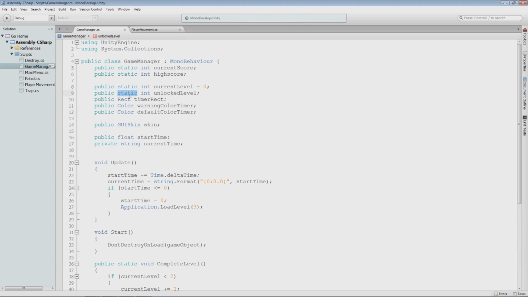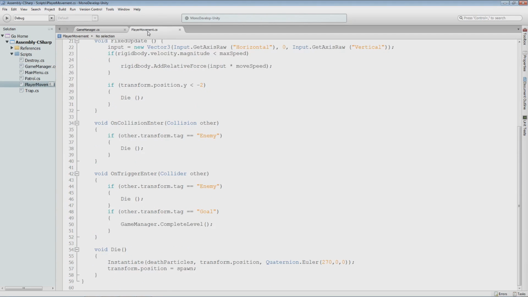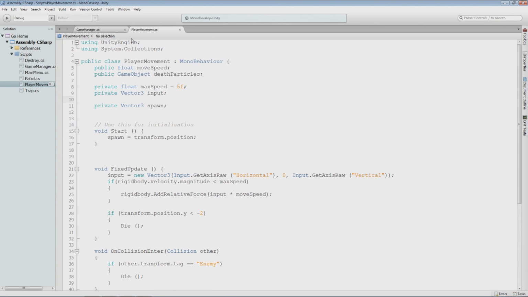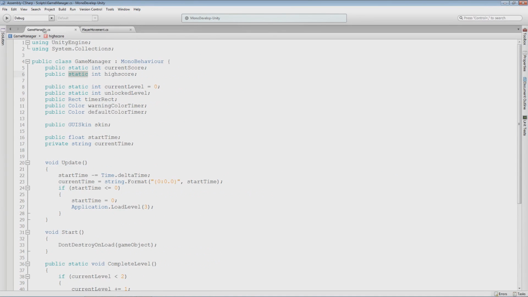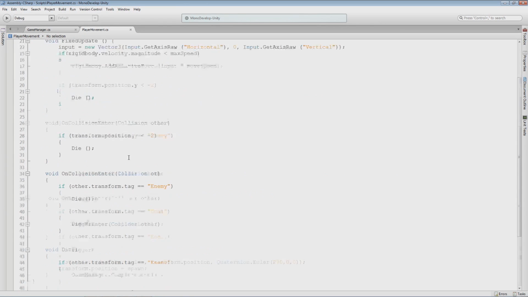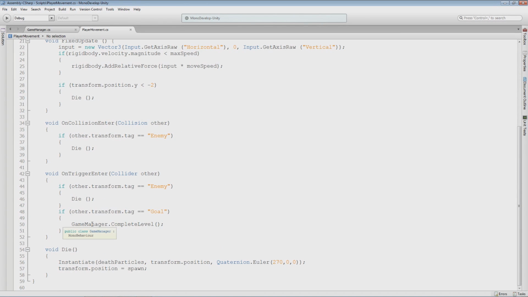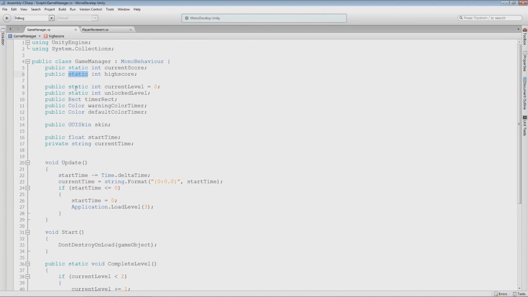So we're going to make all of these things not static, make them, I guess, dynamic, and then just grab a reference to that said object, which would be the game manager, inside of our player movement, so that when we call this method right here, we have a reference to the game manager, and it's not just a static class or a static method, so we can't just go through the class that way. So we're going to do that now.